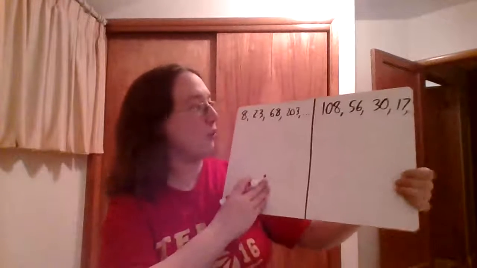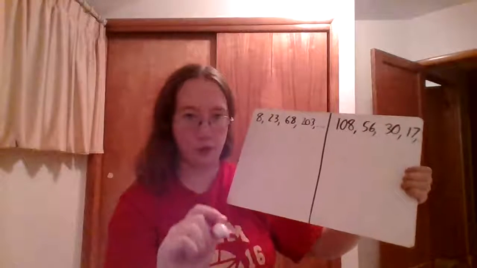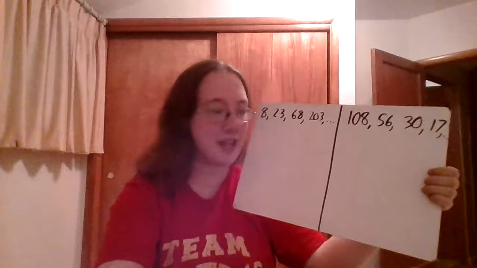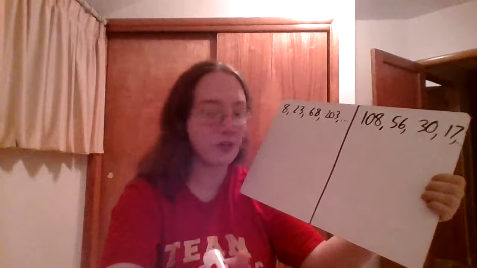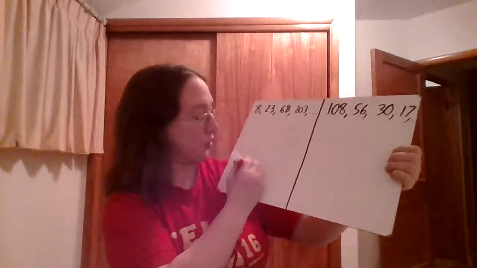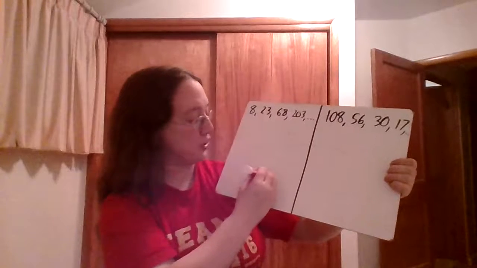So what we're going to look for is, if I want to get from 8 close to 23, something we could either multiply or divide by to get from 8 close to 23. So 8 times 2 is 16, 8 times 3 is 24. Ooh, that's close. So if we take it times 3, to get to 24, and then we subtract 1.